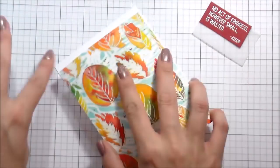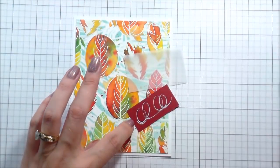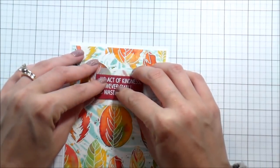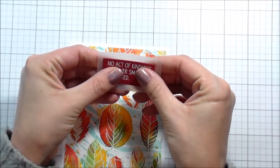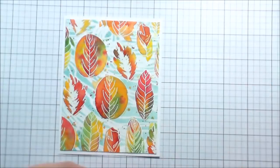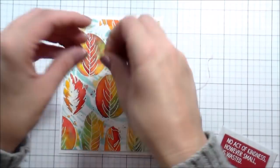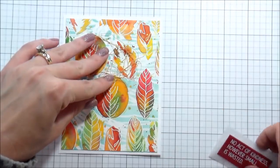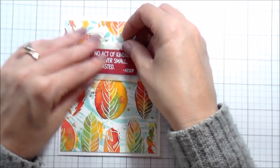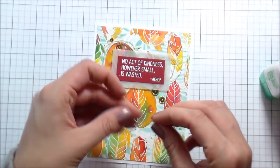But I used Tombow Mono multi glue to adhere my painted panel down to my card base. And like you can see, you look at those leaves and you barely even notice that stenciling. So I trimmed down my sentiment to a little label. I also cut a vellum piece that was slightly larger. I'm going to pop that up on some foam tape, and I'm also going to take that gold thread and just gather it in the background, hold it with my fingers, and then eventually pin it down with the sentiment. I'm not holding it there with anything else.